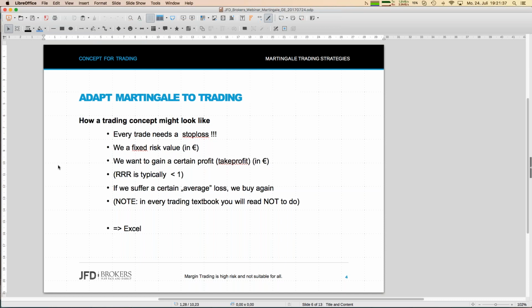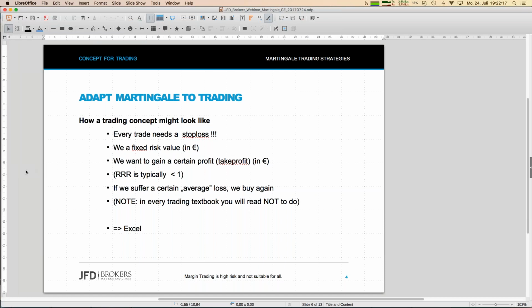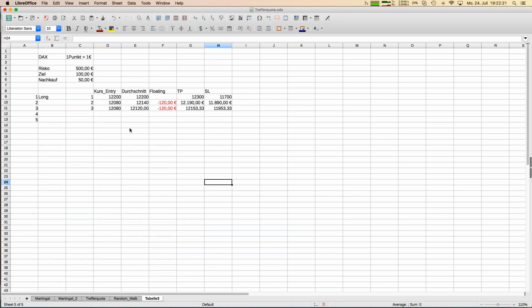Before going there, please note that what I'm talking about here is exactly what you get warnings about in every trading textbook. And in principle, I agree that making your trades cheaper by rebuying is not the brilliant idea you might go for. But maybe we can do it professionally, and then it will give us another picture of that. But normally, it is not good advice to rebuy if you already encounter losses. Let's do it together. Later I will show examples about Forex, but that will be later.